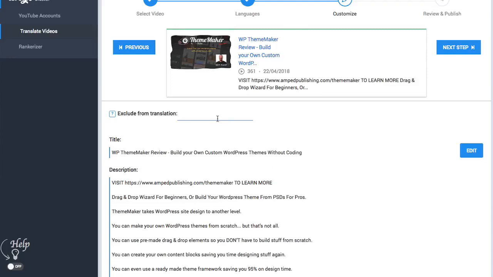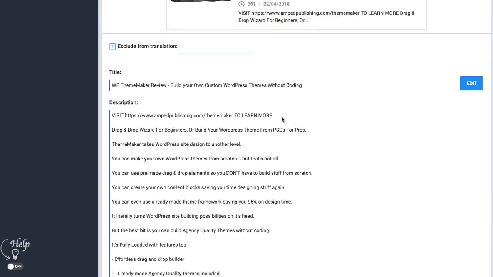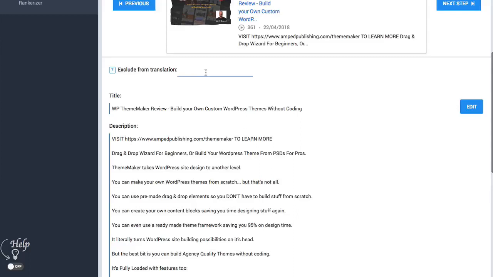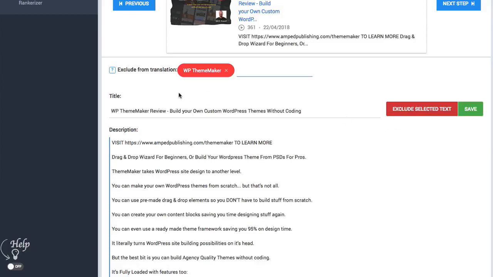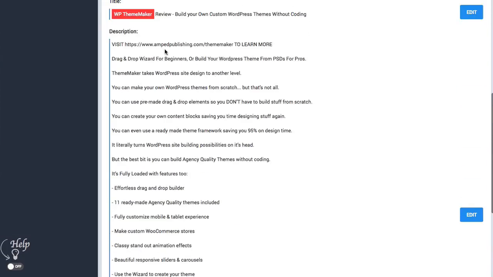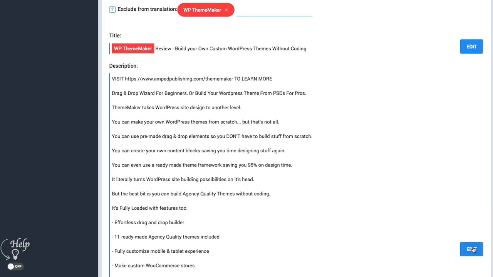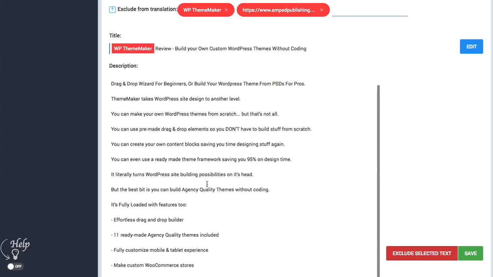Now, here's the point where we can do a little customizing. At this point, you can edit either the titles or the descriptions right here if you choose, but you don't have to. But what we can also do is exclude some things from translation, and that is important to me because I want to always leave the actual name of the product. I want it always to be in English, okay? So I'm going to select that as excluded text. So anywhere in here now where I have that is going to just leave that particular thing alone, okay? So I'll just go ahead and save that. Right there I only have it up in my title. The second thing I want to do is I always want my URLs to also be not translated, okay? So I'm going to exclude those as well.